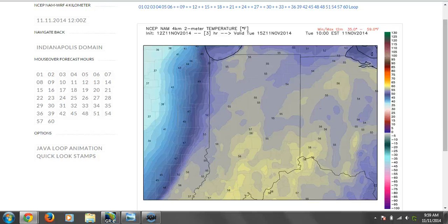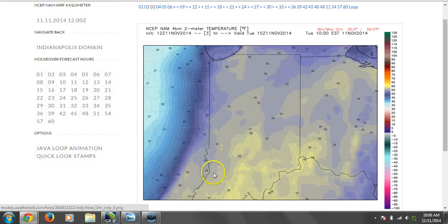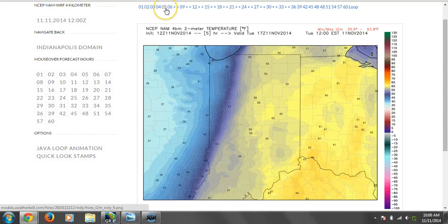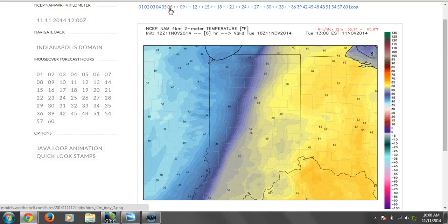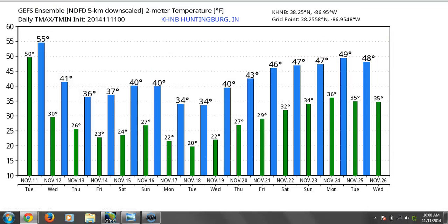Let's talk about timing this out today before we get into the long range. The high-res NAM was a little bit off on its temperatures — it only forecasted 58 today for our high before tanking, but we've already surpassed that. There's the cold front moving through. By 1 o'clock in the afternoon you can definitely see that cold front bisecting the state, and look how fast temperatures crash behind this system. We'll go down into the 40s during the afternoon hours and possibly upper 30s by the dark evening hours. Not a whole lot of rain associated with this one, thankfully, but temperatures behind it are going to be the biggest story.